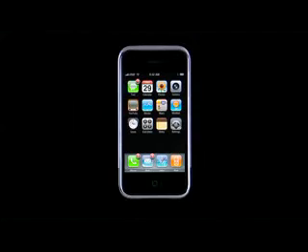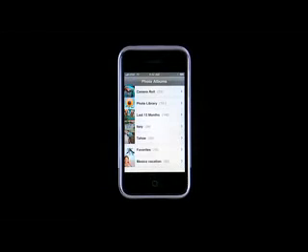There are two great ways to enjoy photos on the iPhone. The first is to capture snapshots with the integrated 2-megapixel camera, and the second is to sync your favorite photos from your computer so you have them with you wherever you go. To see photos on your iPhone, start by tapping Photos. Here you see all of your photo albums as well as the pictures you've taken with the camera.